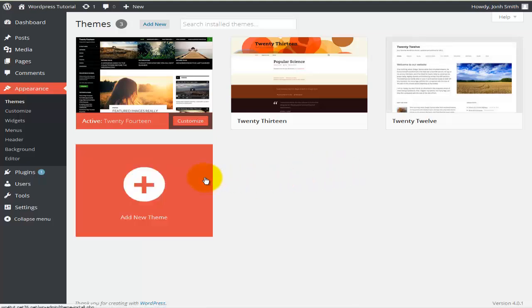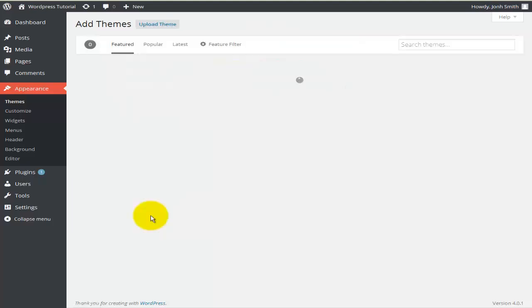Just down the bottom there's a big box or link that says add new theme, and in one of the future tutorials we will go ahead and add a theme. But for now, if you just click on this link here, this will take us to a list where all the themes are located, and we can choose which theme we would like to insert, insert it here, and then apply that to our web page.